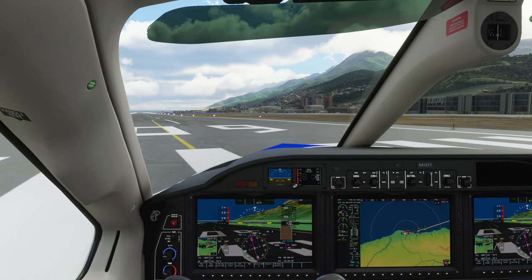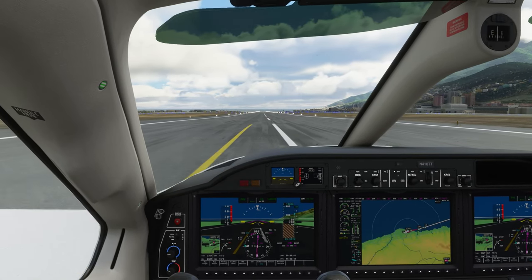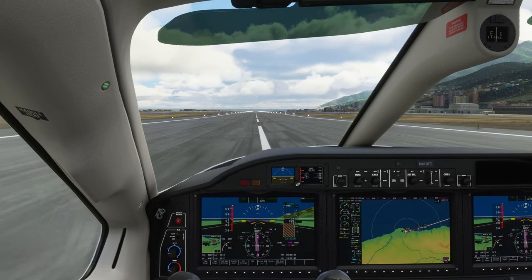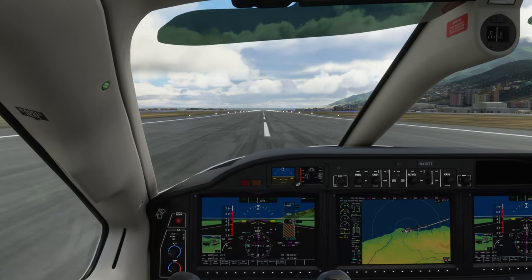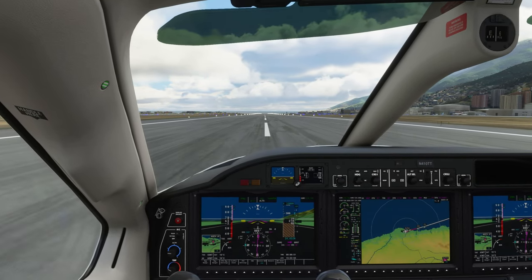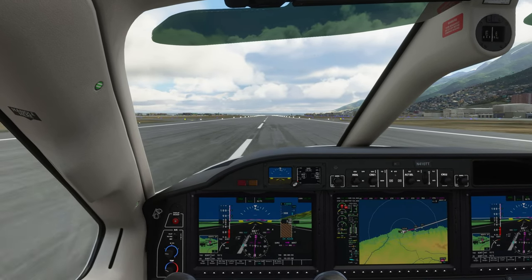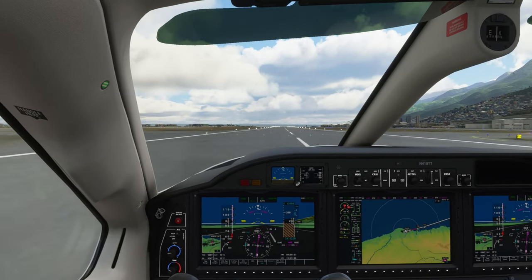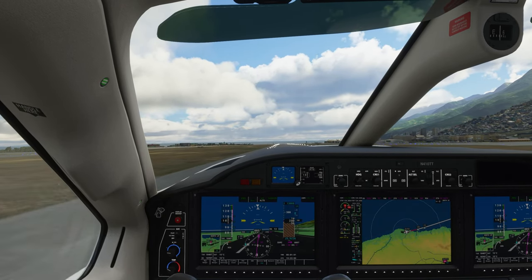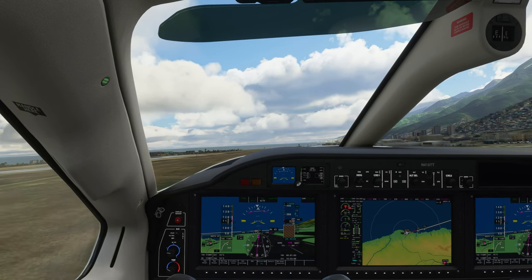And we're just going to do a rolling start. There we go. If you put the lines between your legs, then you are actually centered. Even though it looks like you're to the right, you're actually centered, see? Crazy, isn't it? Well, that's how it works, probably because you're so high up. Alright, and there we go. I can't see my speed bugs with my old eyes, but we're going to rotate now. Yeah, that's about on time. Alright. Gear coming up. Flaps coming up.